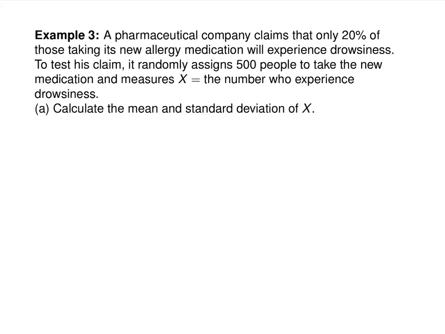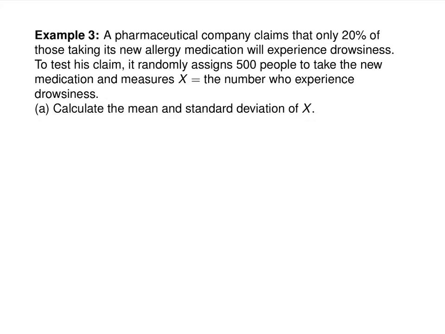So a pharmaceutical company claims that only 20% of those taking its new allergy medication will experience drowsiness. Of course, I'm one of those people. To test the claim, they assign 500 people to take the new medication and measure X equals the number of people who experience drowsiness. So find the mean and standard deviation.